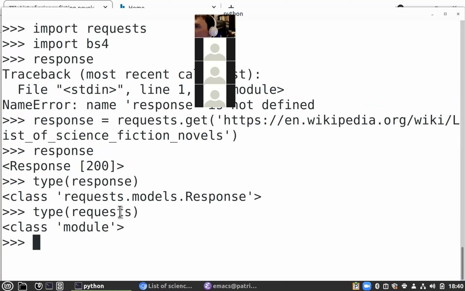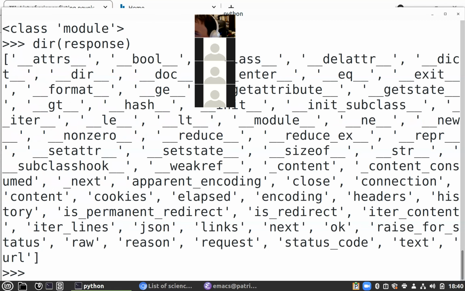Okay. So we have a response object. Now remember, I taught you last week we used this very scary command because it produces a lot of output, but it's the dir, or directory, function. So let's try dir on the response object. It's going to put out a lot of output. Don't get too intimidated. I'll show you which are the main ones to look at. But it'll give you a flavor of it.